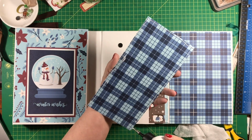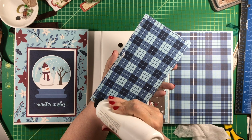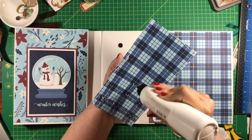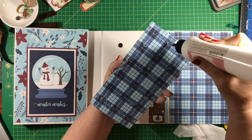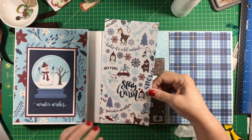What happened, I'm sorry, I'm off camera. What happened when I was cutting the mats is I was getting to this stage and I had so many loose mats that they were slipping all over the place, so that's when I decided to stop cutting mats and start recording, and then we can cut the rest of the mats after these are adhered and out of the way.